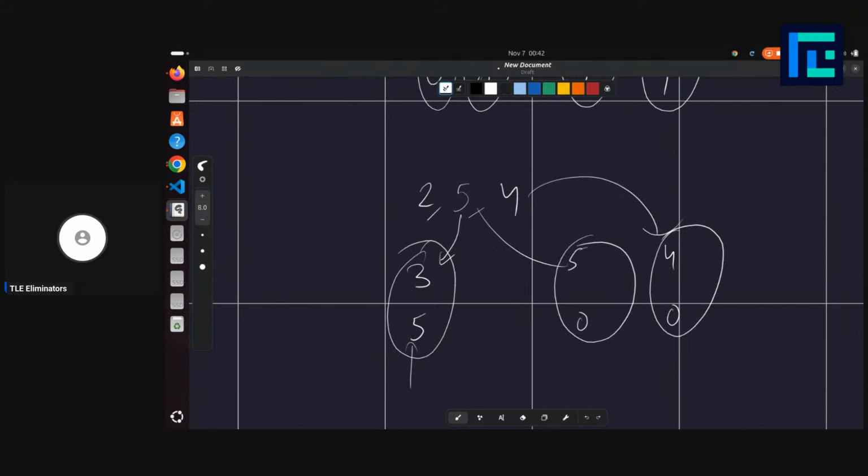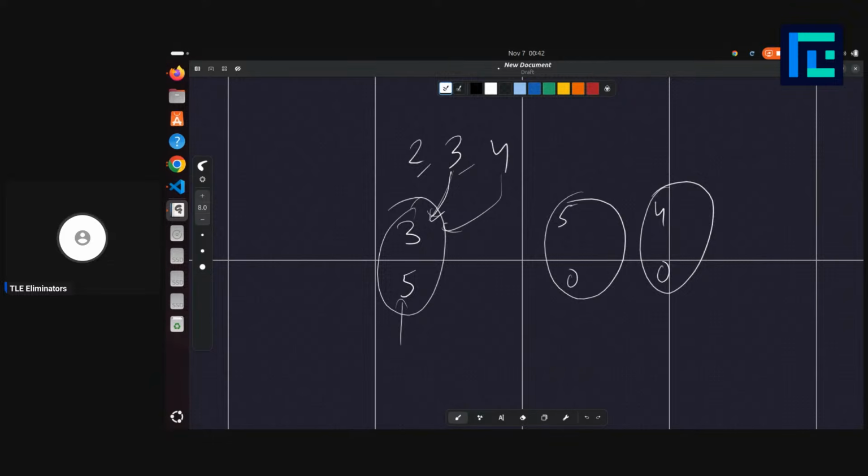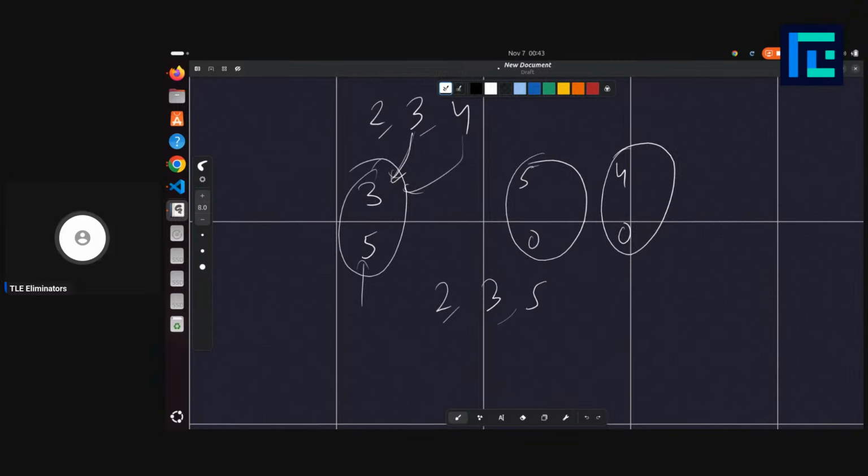So by this example, actually we had two options, right? Either we could kill with 4 or we could kill with 3. If we had killed with 4, then we would have gotten 2, 3, and 5 in our armory. But if we kill using this 3, then we get 2, 5, and 4. So here 2 and 5 are common, but 3 and 4 are different. So of course 2, 5, 4 is better, right? So always you will kill using the lower one.